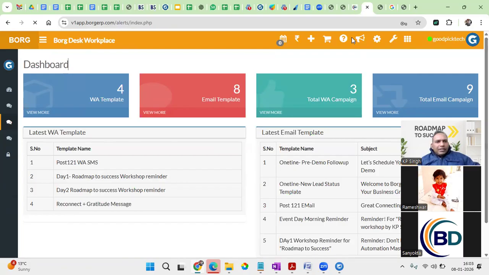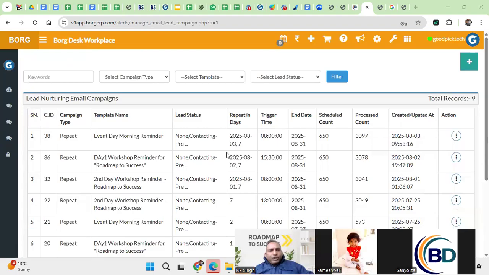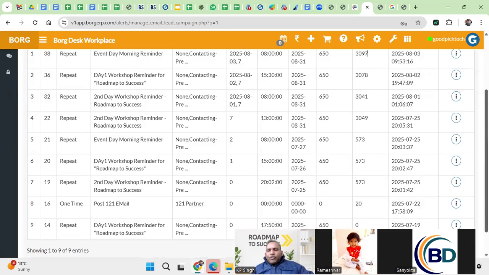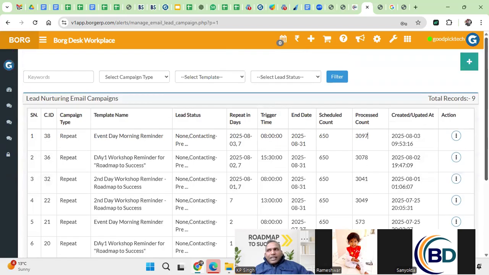Let me wait for this. I don't know why it's taking time, but it usually doesn't. So after that, it will ask me, yeah. Now it gives me some already scheduled campaigns, where I have set the email automation delivered. You can see here I have sent a mail to 3079 people. Then this one also 3078 people, 3041, 3000. So you can send a mail from here to 10,000 also, 20,000 also. So it's very easy.